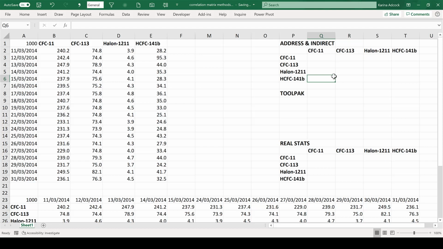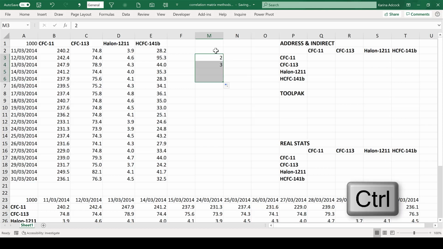Now I want to use this to create the range that I want to feed into the correlation formula. Now I'm going to want to start in the B column and go to the E column. So that's going to mean starting in column 2. Then I'll hold down Control and drag it until I get to 5.